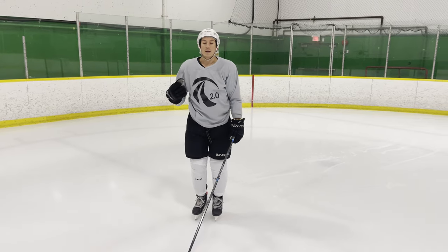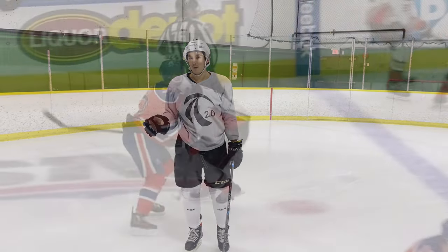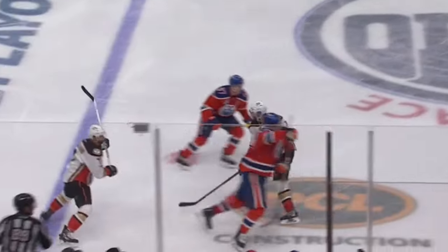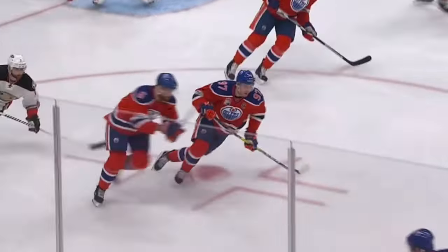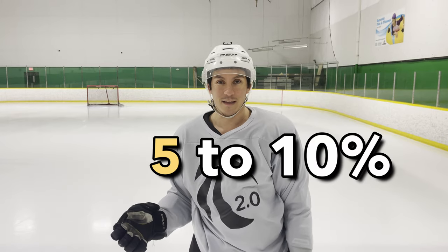Now, what I said at the beginning was that you actually don't really want to spend too much time learning the forward stride, because I've broken down film, and I know lots of other people have, where we watch an NHL game and we watch what percentage of the time do players actually skate forward? Like how much is the forward stride actually used? And it ranges between 5 to 10% of the time.